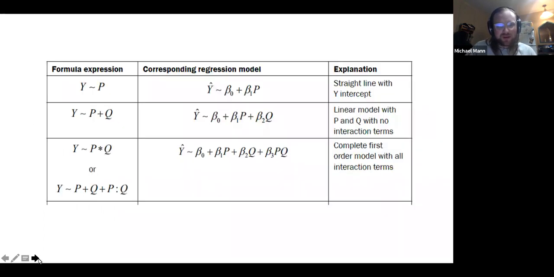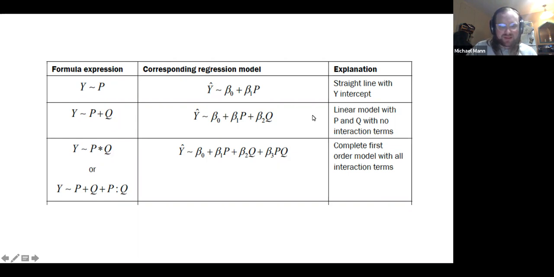It gets to be more complicated as you add other factors or predictors to the model. What we showed before is just this top one here, a straight line with a y-intercept. Say you added another predictor, so it's P plus Q. This time we're essentially adding another coefficient, beta 2, as the other coefficient.